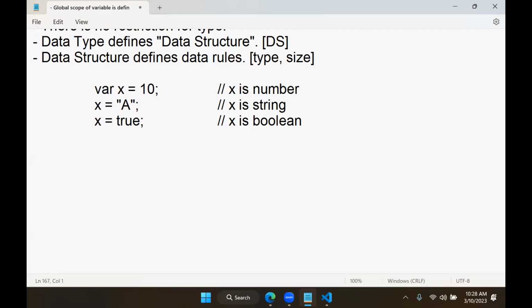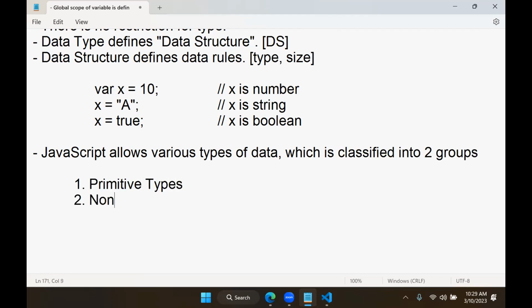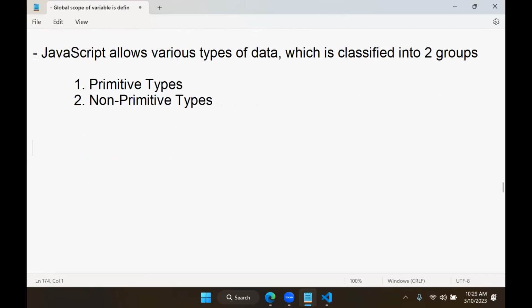And very important, JavaScript allows various types of data, which is classified into two groups. We have primitive types and we have non-primitive types. Data types are classified into two types: primitive types and non-primitive types.